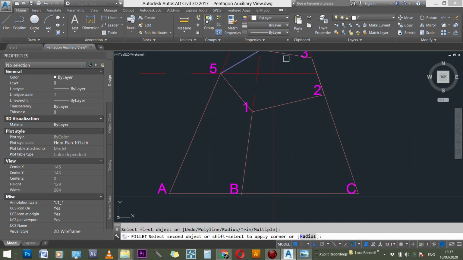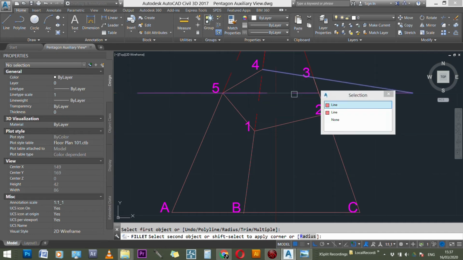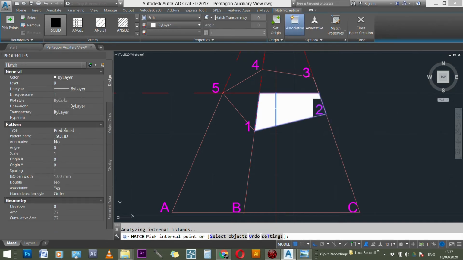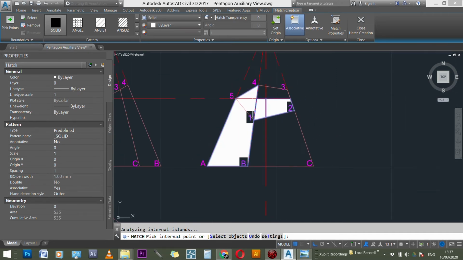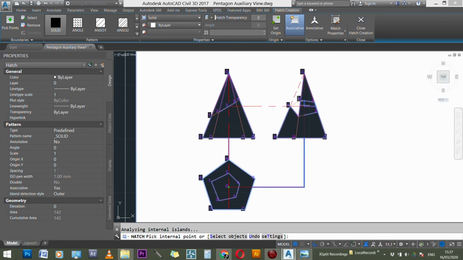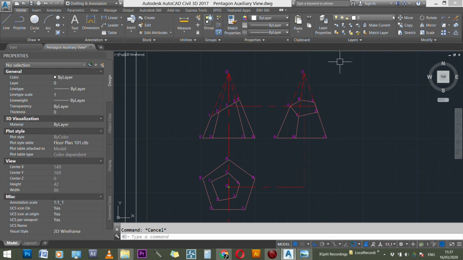Don't know why, but it's a computer. We'll get back to that hatch later on.